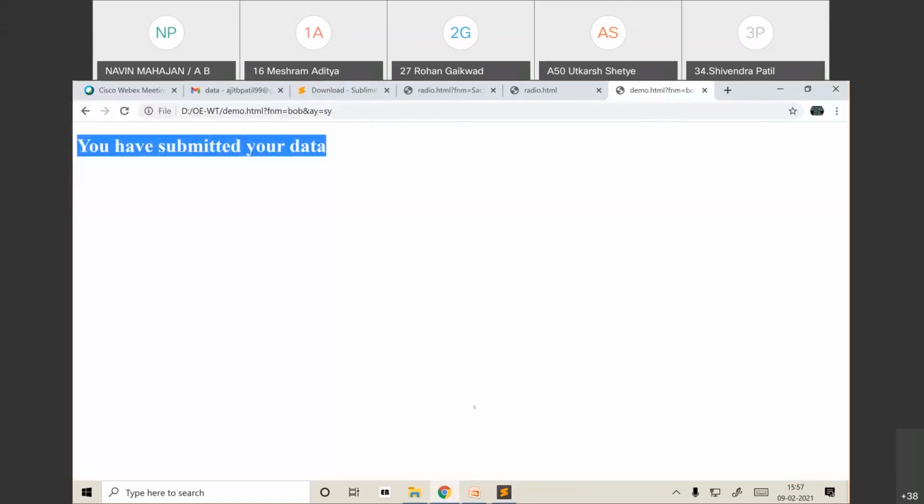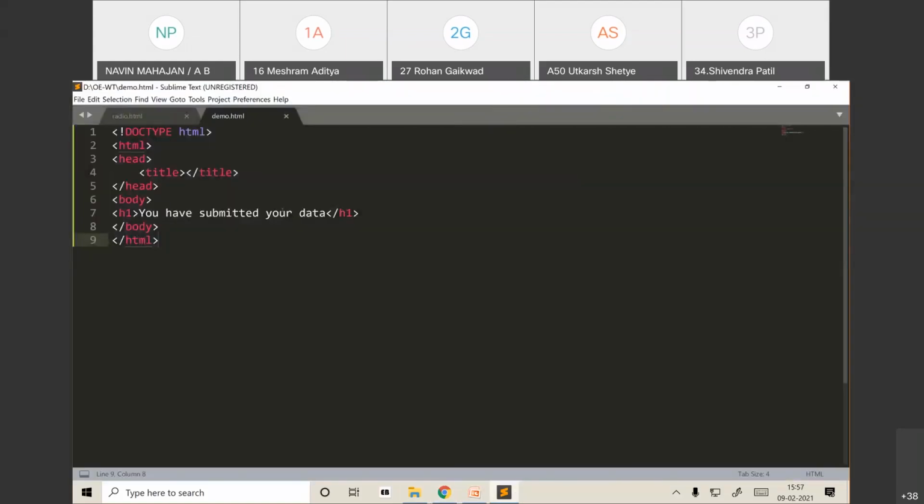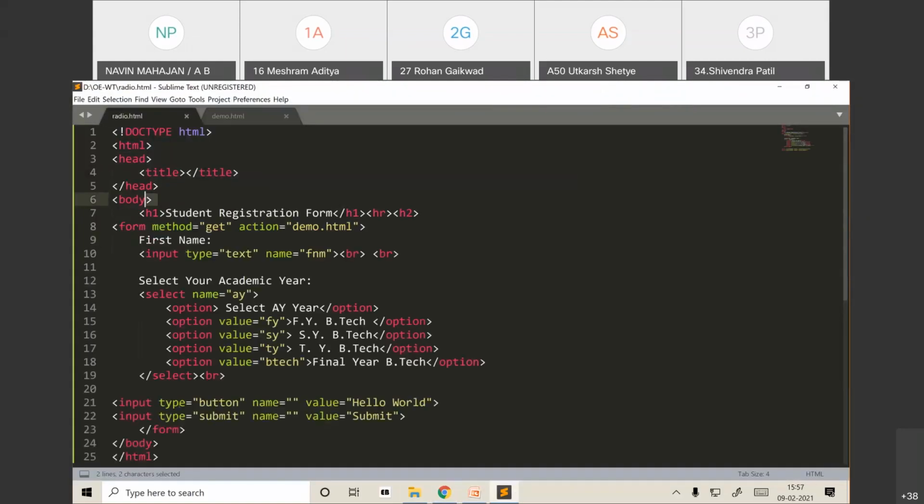You have submitted your data म्हणजे सबमिट केल्यानंतर HTML फॉर्मचा डेटा सबमिट होते, पण ज्यावेळी बटन वरती करतोय त्यावेळी होत नाहीये. This is the difference between your button and submit button. Here you are specifying the input type is button. It will just create the one button, and if you have created the input type is equal to submit, it will just create the input type of a data is submit. Okay, all of you understood this one? Hello, yes, all of you understood this difference between button and submit button?